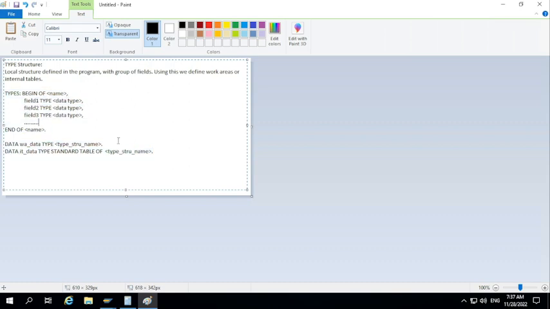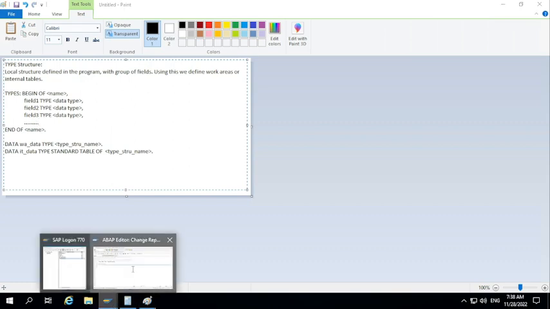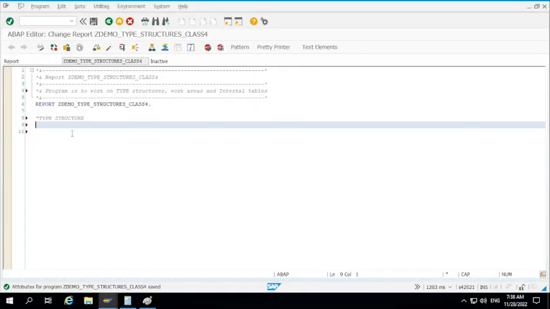Now, let's go to the program. First, define a type structure. For example, we are going to deal with some employee data. So we'll create a type structure for employee data record. A type structure is a local type for the program.